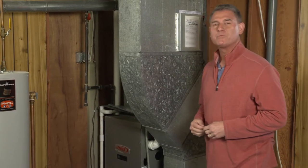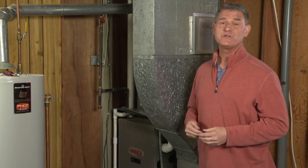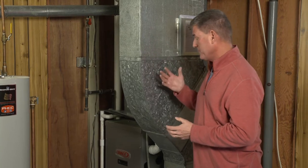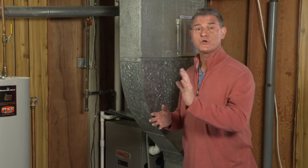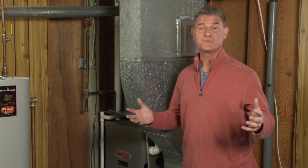The air inside your home keeps you warm in the winter and cool in the summer. It's circulated through your heating and cooling system. Now the air is sucked into the system through an air return. Here, it's either cooled or heated and then sent out to your registers to keep you comfortable. And your house is breathing.